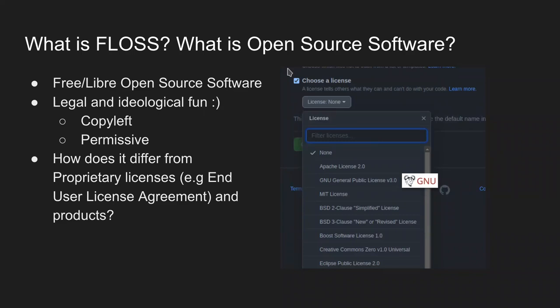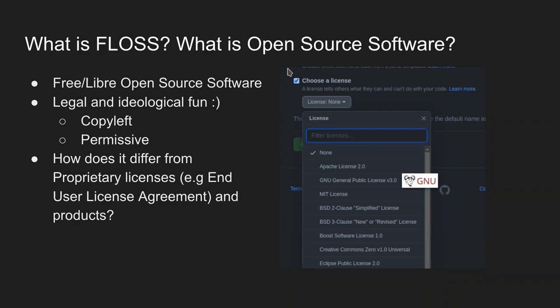In this situation, the reason why we tack on "libre" is because the "free" here stands for freedom, not necessarily free of charge. That is a very important thing you have to remember about FLOSS. Now, the reason why it's a subset of open source is, remember what we said earlier about what open source is. Open source simply means you expose your inner code to everyone. But that doesn't mean you grant them freedom. That's the key distinction. That's what FLOSS does.